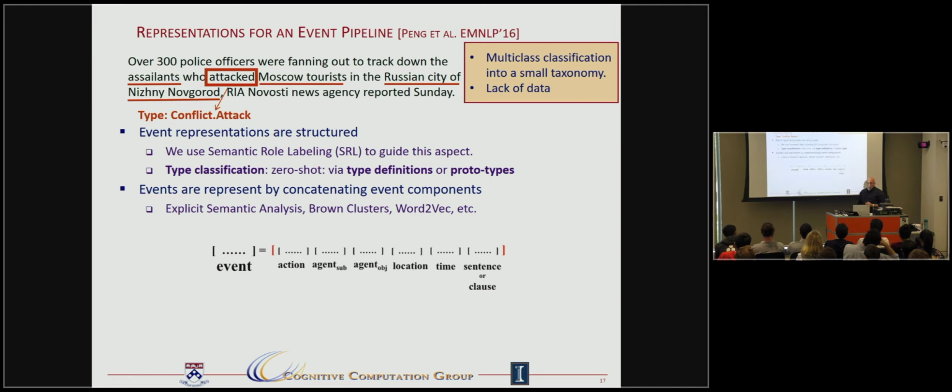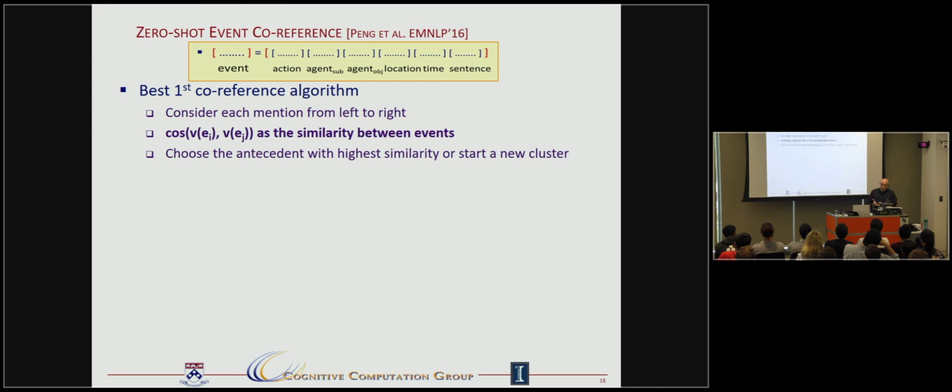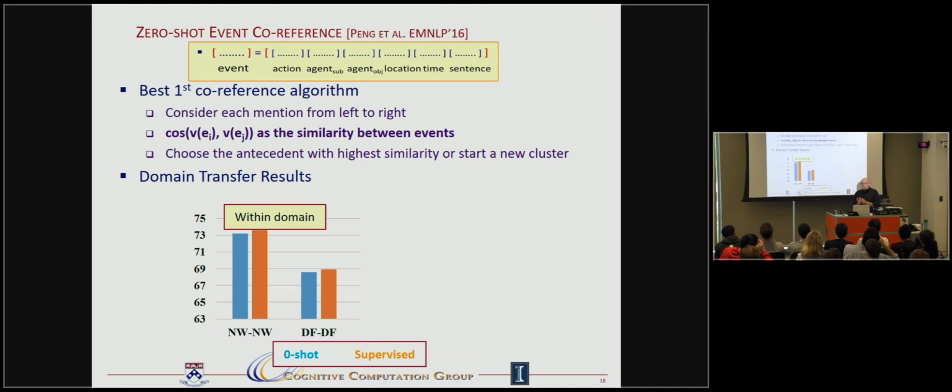What does this allow me to do? For example, it allows me to study relations between events, again, with no training whatsoever, once I have my representation. So I can think about a simple distance metric between these representations, say cosine, and this allows me to solve the coreference, which means, is this event the same as that event, within documents or across documents?